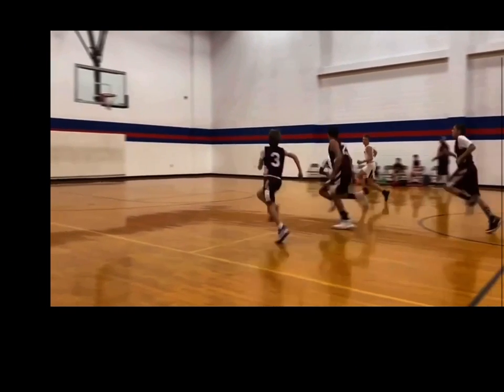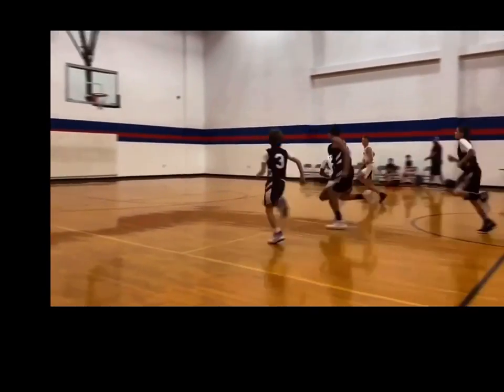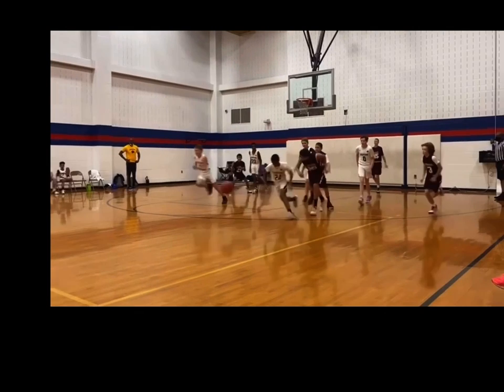So, Andreas, this is the angle of pursuit, right? We're just kind of chasing him down the court. Go to the ball, take an angle of pursuit that you can intercept the ball. I mean, intercept the person with the ball. So right here, I want you to be going at him to stop the ball. It looks to me like you're hustling. Let's just slow down here. Fast forward. Looks like you're moving. But watch what you're doing. Let's see how close you are right here.